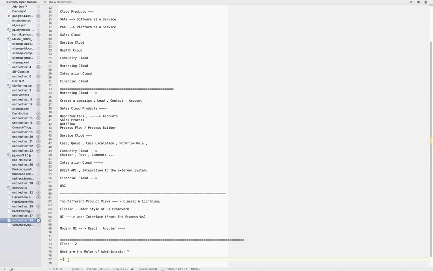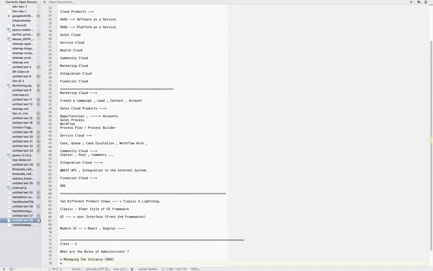The basic thing is Salesforce is all about the data. As an administrator, you will be managing a bigger instance with a lot of users. For example, if you're managing a Salesforce instance for McDonald's, there will be thousands of employees working at McDonald's, and they'll be logging in. So basically you'll be managing the instance, which means managing the whole org. When I say instance, it's the organization, or we call it the org.